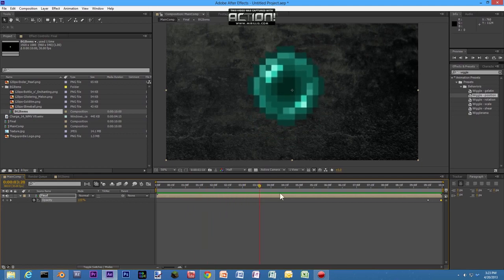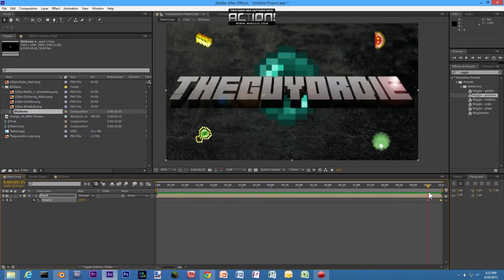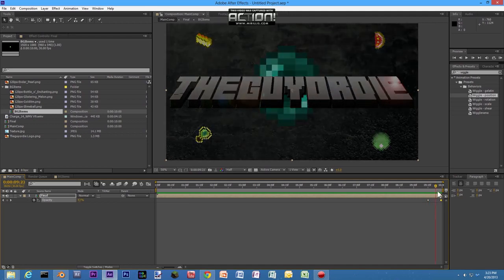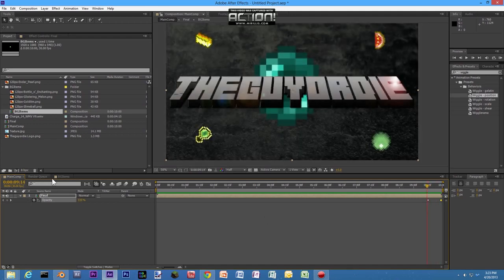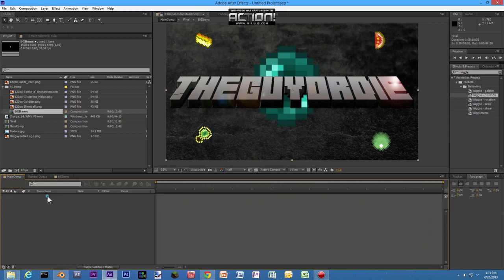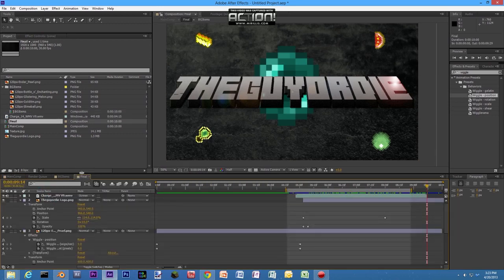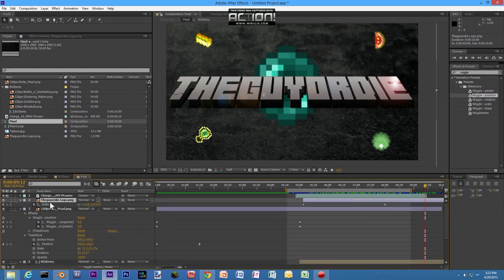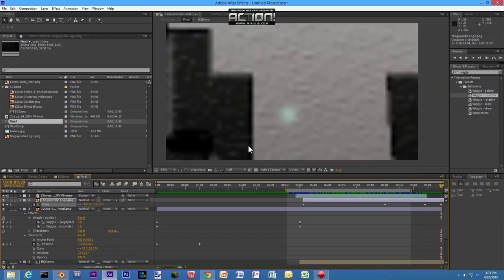What I did is I just kind of made the logo rush towards the camera right as it fades out. So you can simulate that by going back to your main comp, hitting final to get back in here, and then you can keyframe your logo. You can keyframe its scale, so hit S, and then just add a keyframe where you want it to start to rush towards the camera, and then go to the end where it fades out, and just make it really big by pumping up the scale.